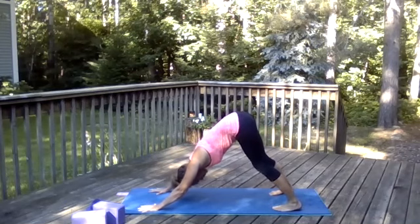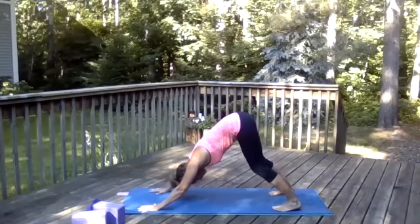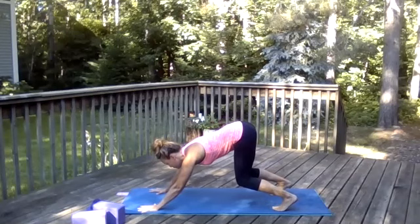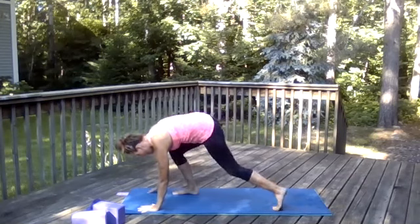Full three count breath in and three count breath out. Inhale, bend your knees, lift your head, stay here. On your next exhale, come into ragdoll pose.